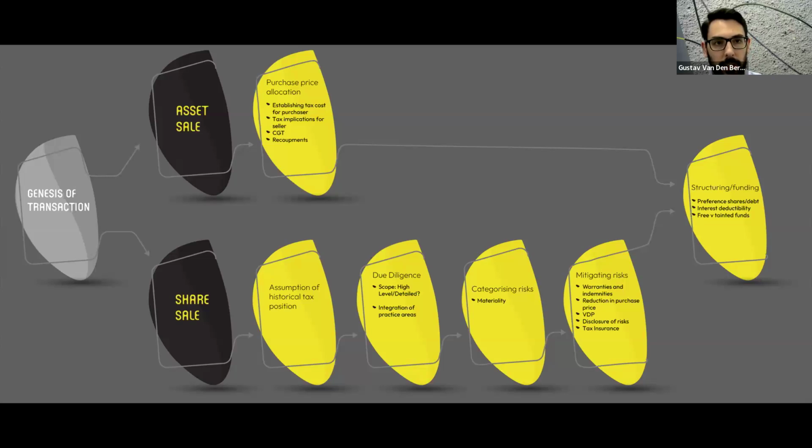Just to give you an example, there might be historical issues that could result in the actual structuring needing to have consideration to those historical issues, such as previous group relief used, and also in the context of funding mechanisms and any historical issues and understanding of how previous transactions worked in the context of the target and the target group to determine how you would do that structuring. And it really makes it much easier if you have the same due diligence team doing the structuring and the due diligence. We really see that as going hand in hand. So with most due diligences, we would then follow up with the advice on the structuring also.